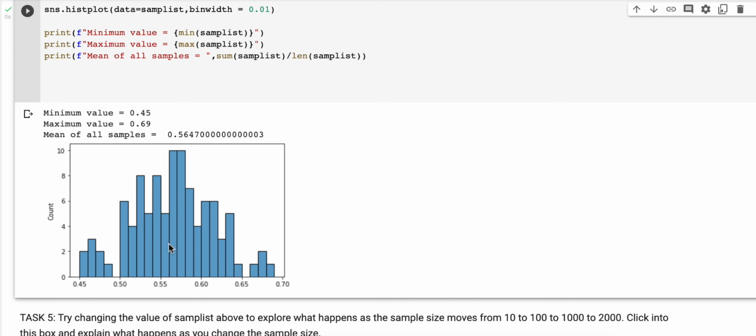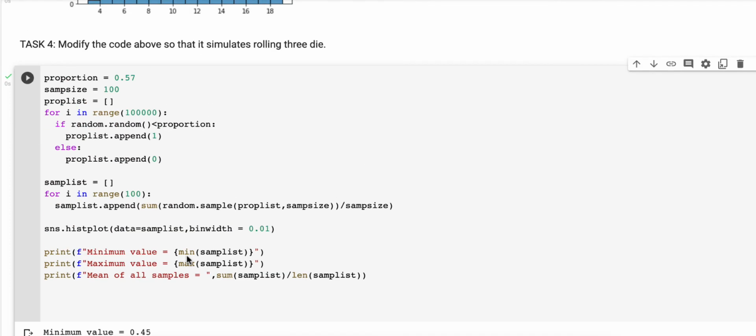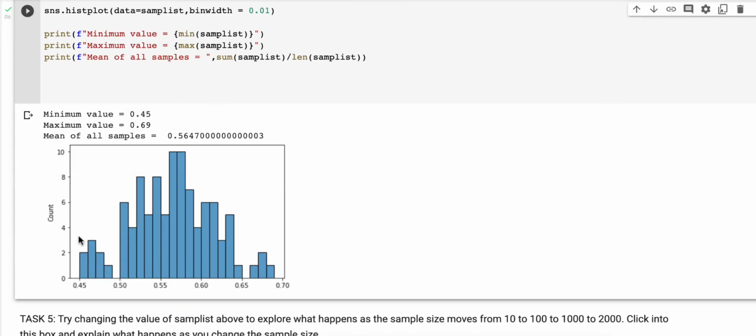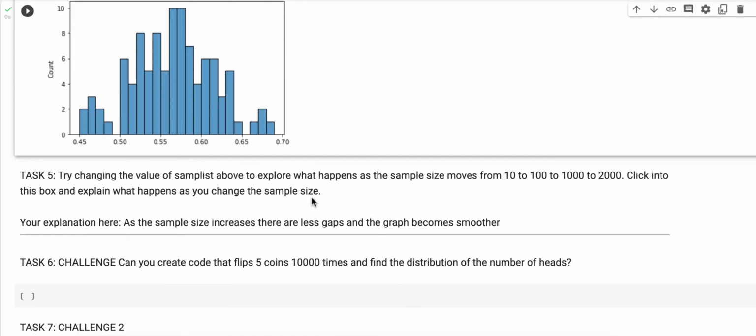That means we have much less confidence in what we get from our sample because there's so much more variability. So the bigger the sample, the less variability we have in all the samples of that size. And so the larger the sample, the more confidence with which we can speak about what we can infer about the population.